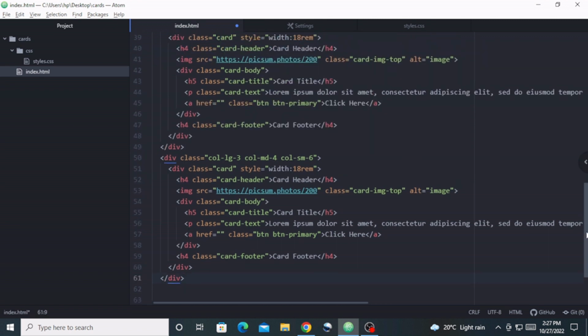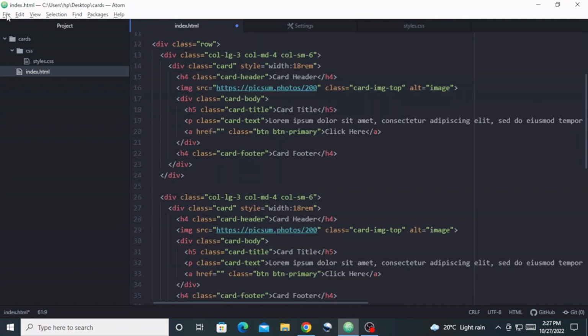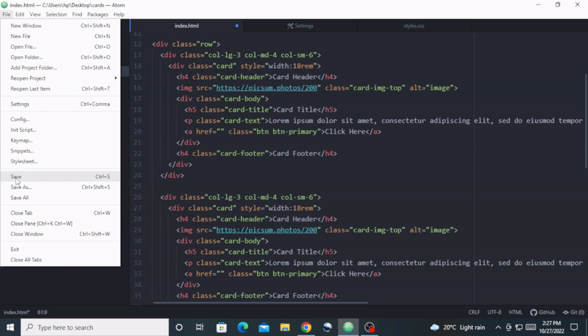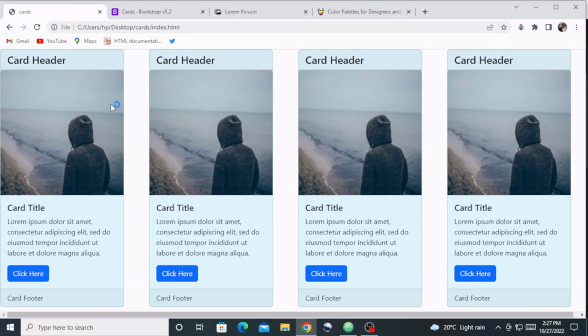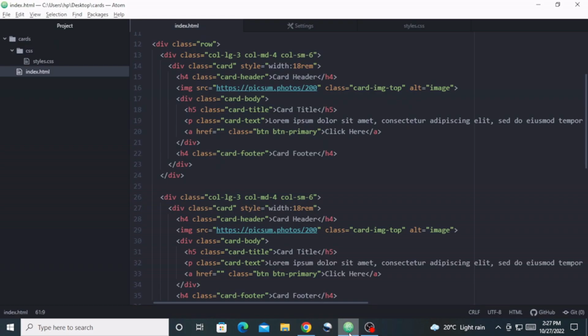So now once again we have 4 copies of this card. I'm going to save my work and then go back to the browser and refresh. Now, as you can see, I have now also managed to style the footer by adding the class to a level heading, and this time I've also added this one to a level 4 heading.